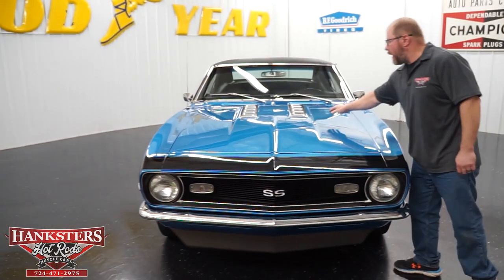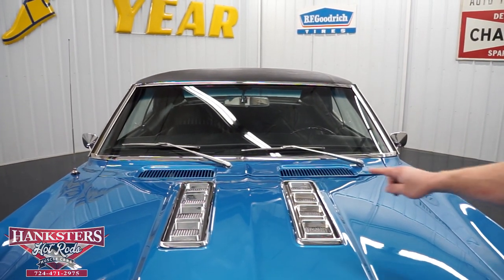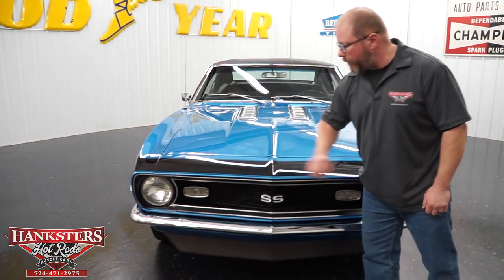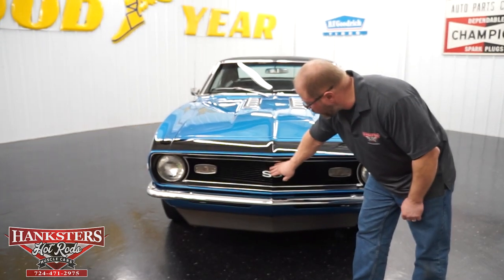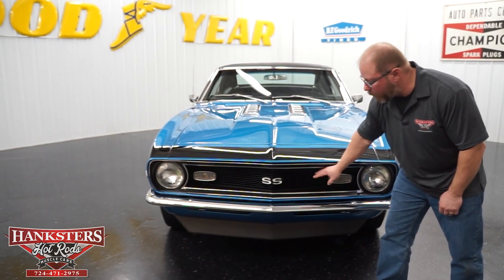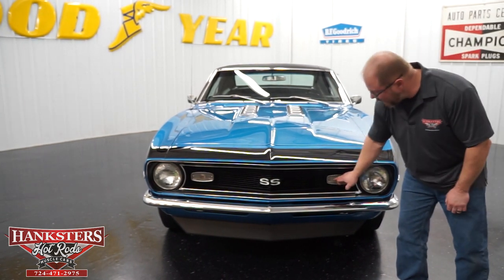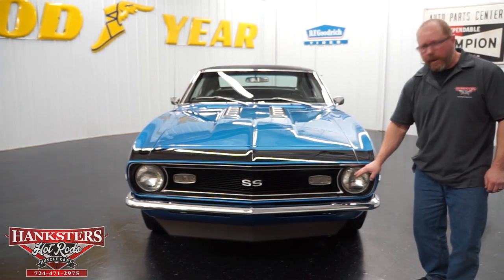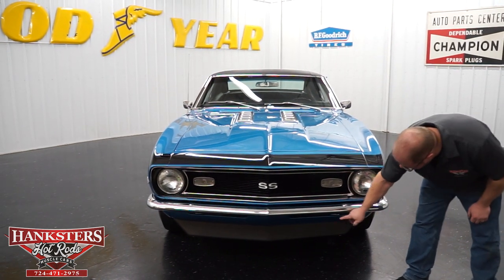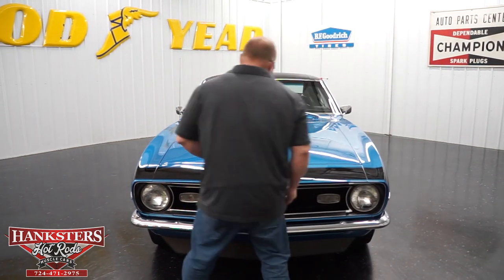Again, this is your steel SS hood — you've got the louvers up here, you can see how nicely those are shined up. Your gaps and elevations on your hood — everything lines up very nice. That black stripe on the front of the car looks great. Your grille has the SS emblem right in the center — it's all intact, no cracks or breaks in that grille. All trim around the grille and lights is nice. Lenses in your parking lights and driving lights are all in great shape. Chrome front bumper — no pitting. And down below you've got that front air dam to finish out the look.